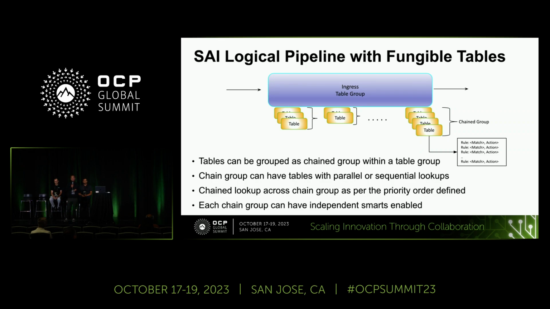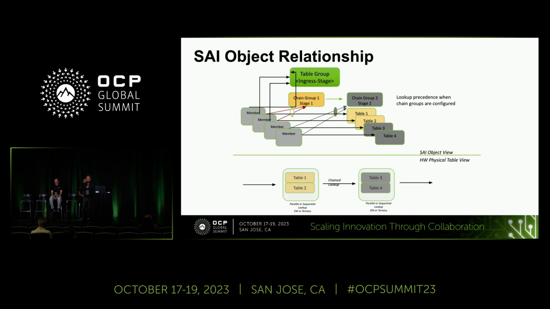Then we also have to define a priority. When the sequential lookup or the chain lookup is happening, we want to know which lookup should happen when. So there's a concept of priority which is introduced. And lastly, how do we know what the hardware supports? So there is a whole infrastructure of capability which we do. That capability basically tells how a given hardware supports a set of such stages and what the priority is among them.